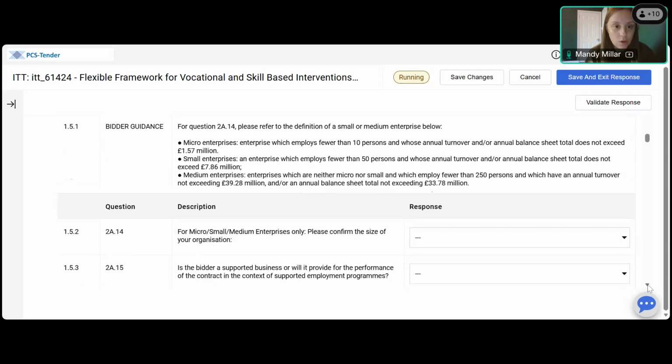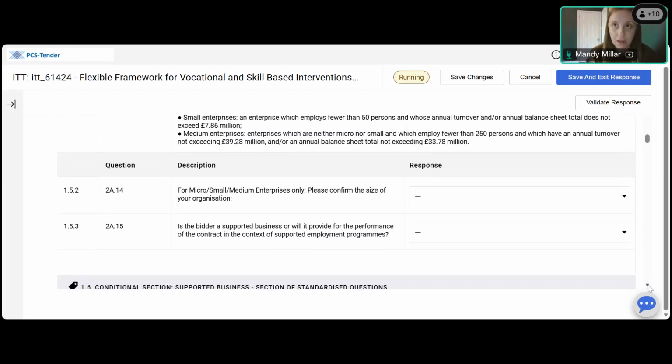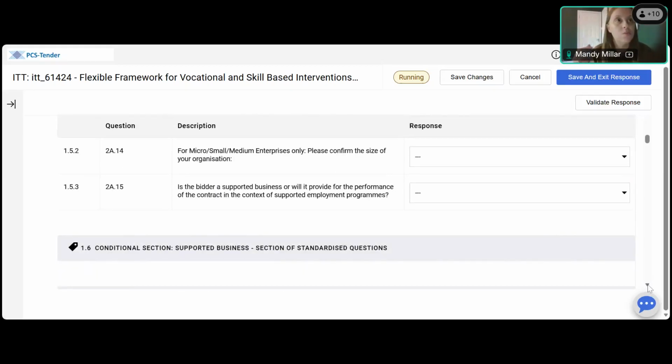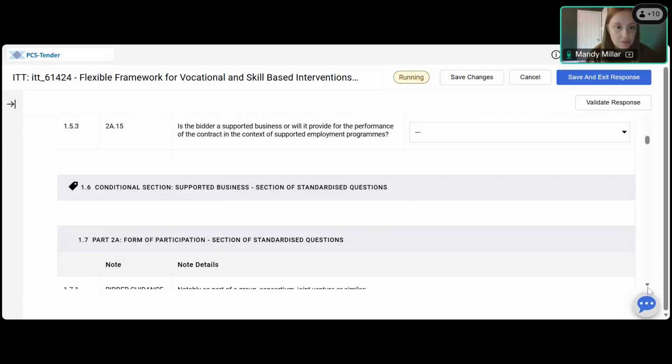They then want to know what type of organisation that you are. This has no bearing on whether they're going to award the contract to you or not. This is more for statistical information. So they want to know how many SMEs are getting onto their contracts. They've got sort of, not targets, but they have objectives to promote SMEs onto their contracts and frameworks.